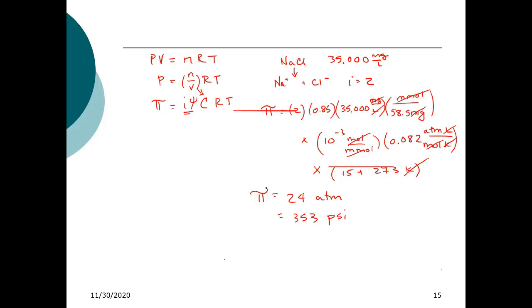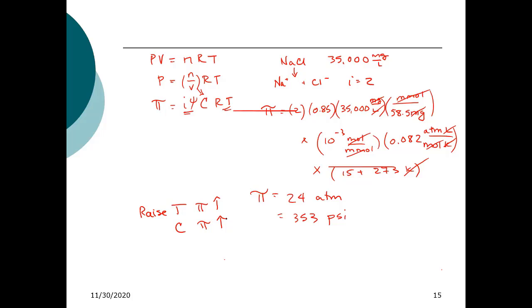So we need to exceed that in order for the water to actually pass across this membrane. If we raise the temperature, what happens to the osmotic pressure? Is it going to go up? It's going to go up. Okay. It's linearly dependent on temperature. If we raise the concentration, what happens to the pressure? It's also going to increase. Okay, so the higher the concentration, the higher the pressure.